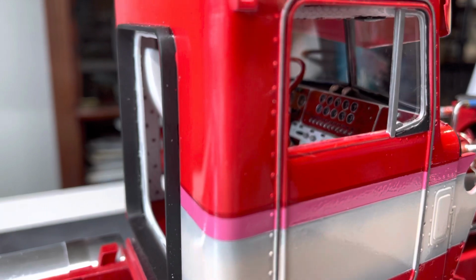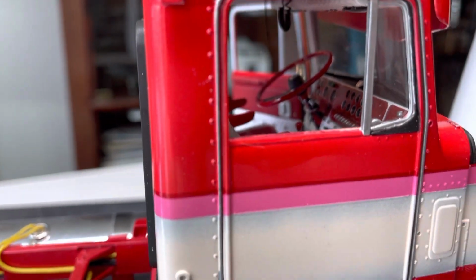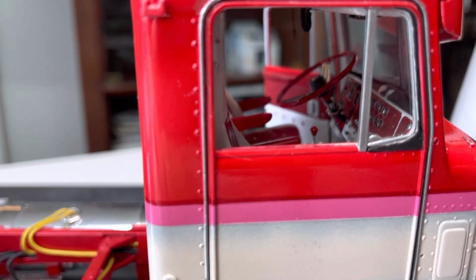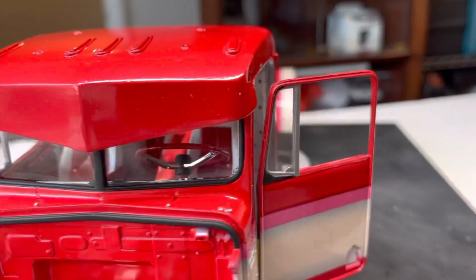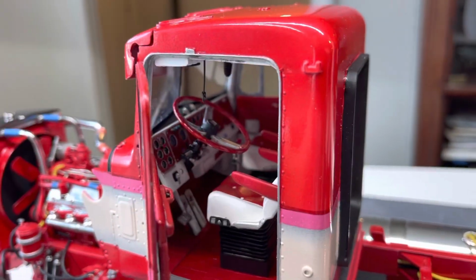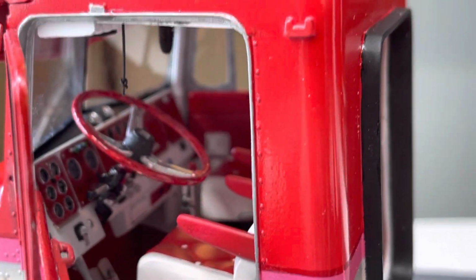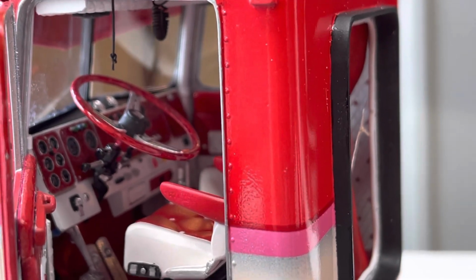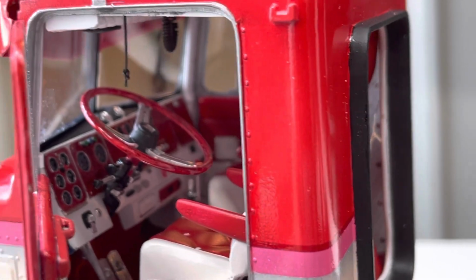I also made A-pillars for the interior. You can't see it well here, but I made A-pillars for the interior. Come around this way, I have the side door open. And if you can see it, I can zoom in a little bit here. It's a little fuzzy, but there's actually pieces of plastic that I made to go into the A-pillars, so that it didn't look like a blank piece of plastic there.